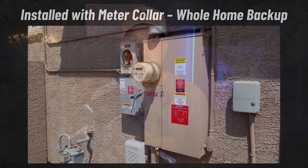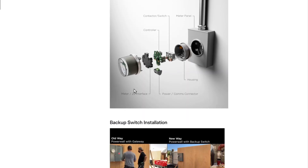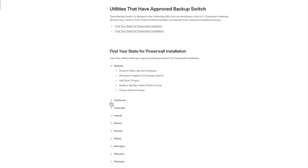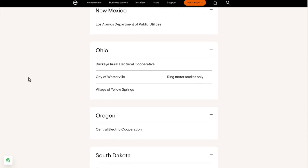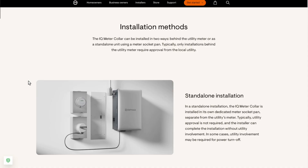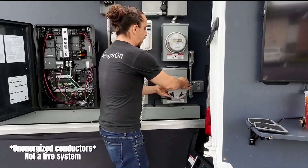Not every scenario is a good fit for a meter collar. One key requirement: the meter collar needs to be approved by your utility to go behind their meter. This is where Tesla has a head start — their backup switch has been around longer, so it has a longer list of approved utilities. Enphase is no small operation, so I expect their coverage to grow rapidly. In my home state of Arizona, all major utilities have approved both options. You can also use the meter collar in a separate meter can for your installation, but depending on your electrical setup this may not save much on cost.